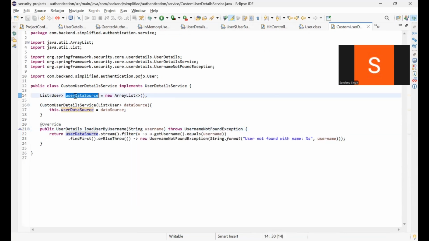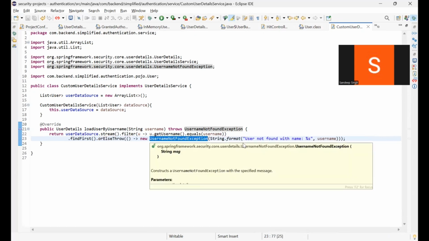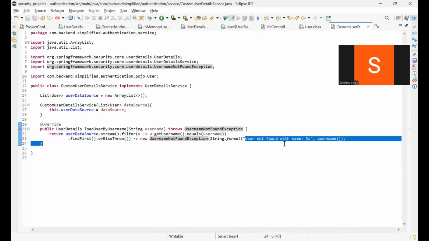From the in-memory data source. We iterated our data source and filtered a user with the given username. If we find it, well and good. If we didn't find it, we need to throw an exception, which is defined by Spring Security. The exception we threw is user not found with name. We gave the name also for better clarity.